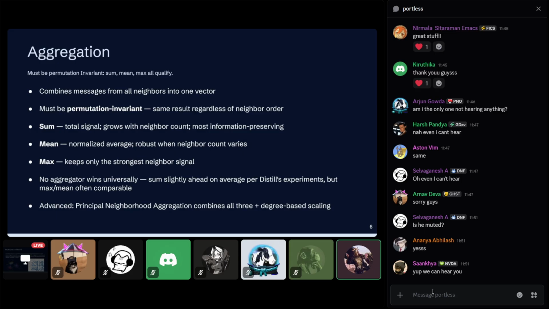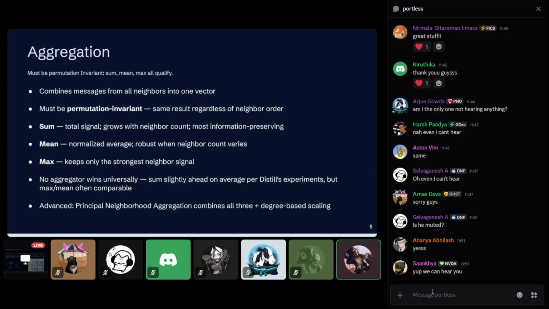So the aggregation mechanisms here, which are the simple ones, are sum, mean, max, which carry their own advantages and disadvantages. Sum adds in the total signal from all the neighbors that you get, but that leads to an explosion in the numbers that are used for representation of that one particular node. Mean tends to disregard some features that might be important. So, which is why dynamic weighting for each of the nodes might be more essential in the context of mean used as an aggregation mechanism. Max again also leads to an explosion in numbers and only keeps the strongest neighbor signal.